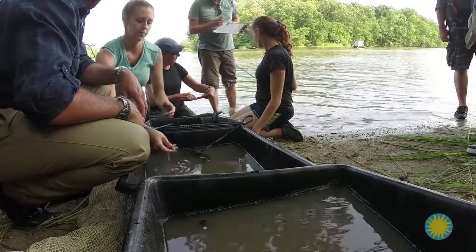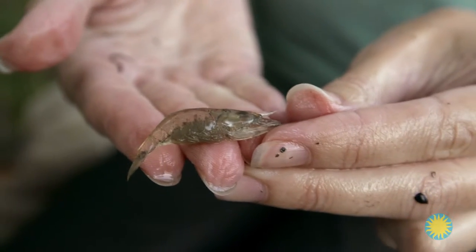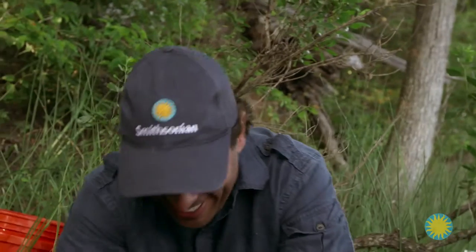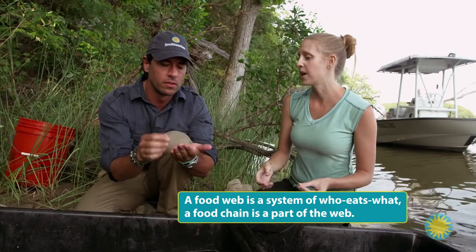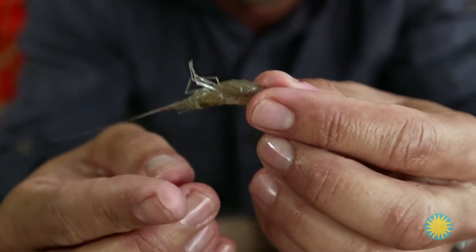Animals here are small and include the larvae of larger animals. They're here for protection from large predators and to find food and shelter. How do you know it's a her? She has eggs — look at that, all along the bottom there. They jumped! You are discovering that they have a very good escape mechanism. These small animals are an important part of the food web, serving as food for larger fish and predators. These shrimp happen to be a favorite food of white perch and juvenile striped bass, which we also call rockfish locally, which seek refuge in the near shore zone. Without the shrimp, the food chain above wouldn't happen — it could easily collapse.